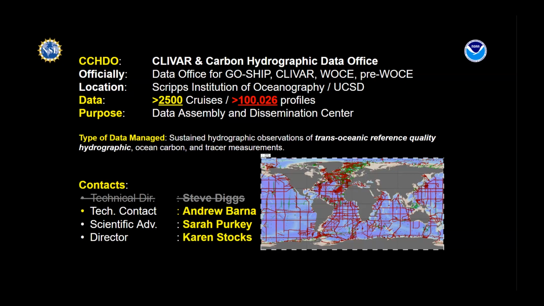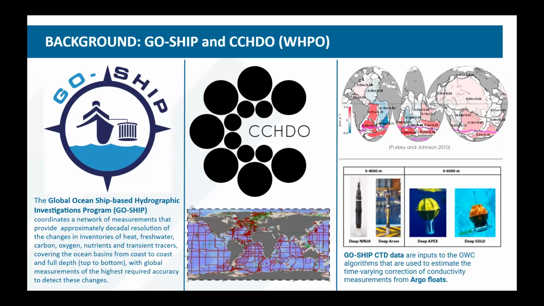You can see the geographic map of the actual coverage. It goes from 1972 to the present. It's international. It's under the GO-SHIP program in the US, that's largely funded by the National Science Foundation, and 20% or so is NOAA, and other funding as people can find it. You can again see the geographic coverage in the middle, and then on the right-hand side, you can see some of the applications. One of them is deep ocean heat storage.